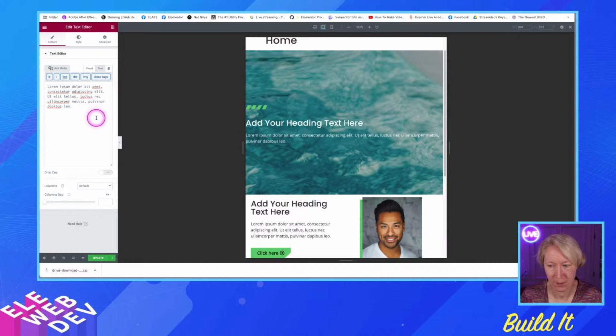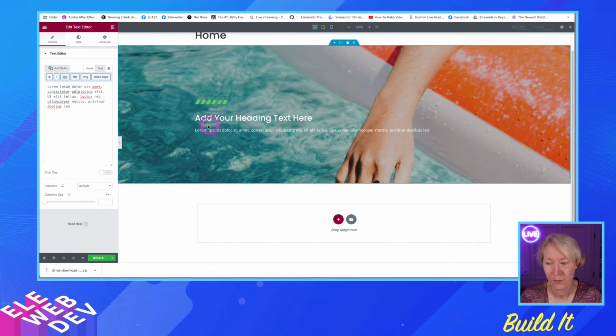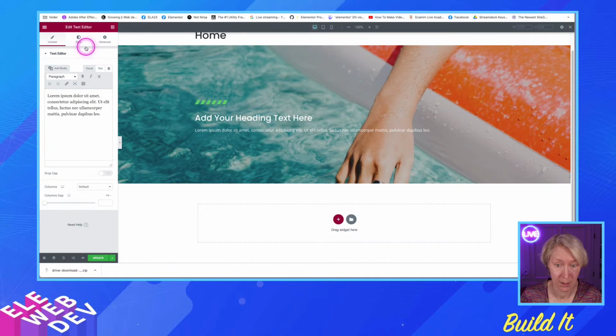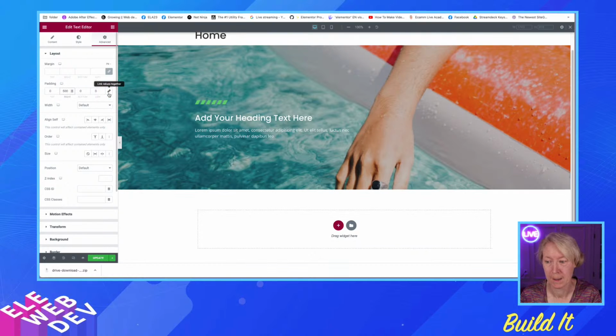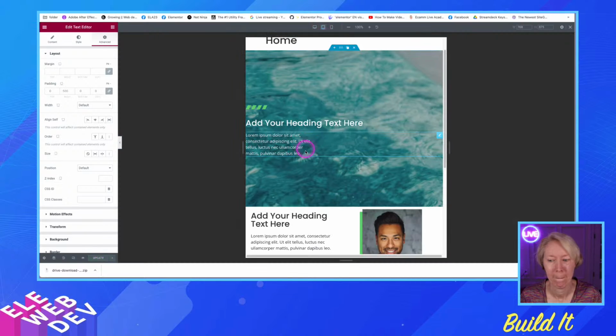And the most responsive way to do this, to be able to control it from desktop to tablet to mobile, is to use the padding of the item itself. So let's go to advanced, and we're going to go to the right side of the padding, and we're going to say 500. Okay, so on desktop, that looks great. So we're going to hit update and save that. So if I go to tablet, we still have 500 in the tablet size. It filters down, it keeps the same size, so we need to override that.